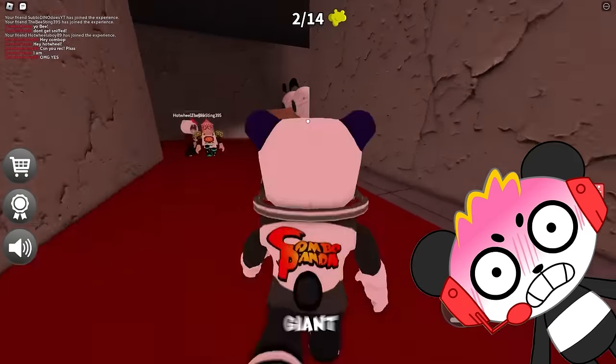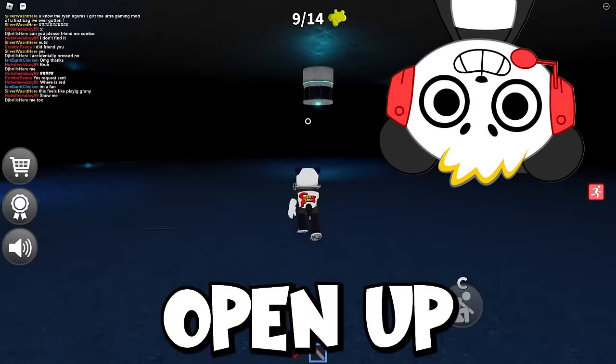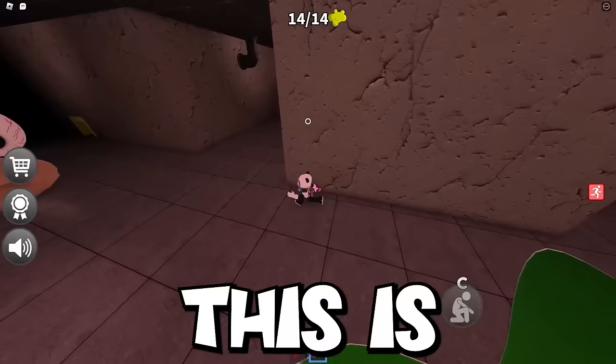Nose on Roblox in this game called Don't Get Sniffed. We have to collect all the paint buckets and open up this escape portal before the giant nose sucks us up into his nostrils. Ew. This is gonna be a weird game, but a fun one.